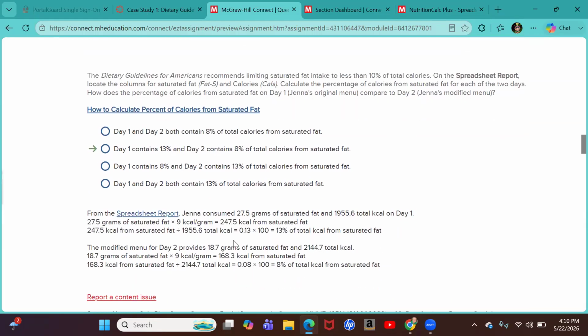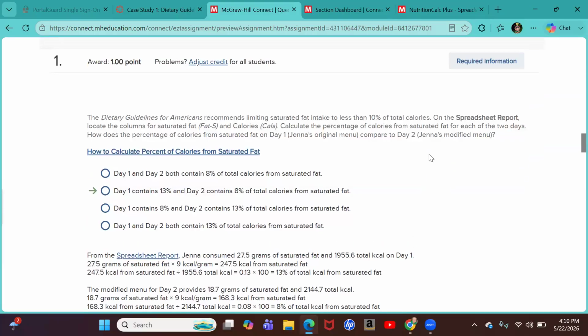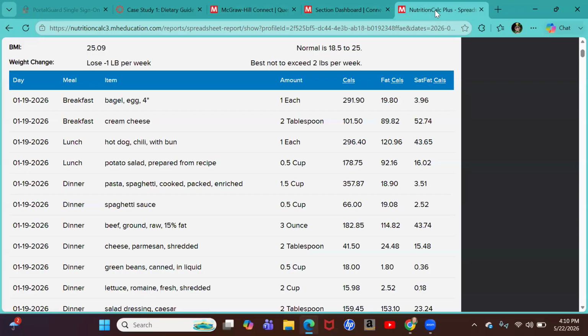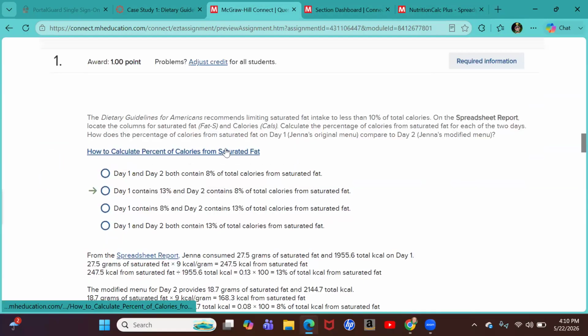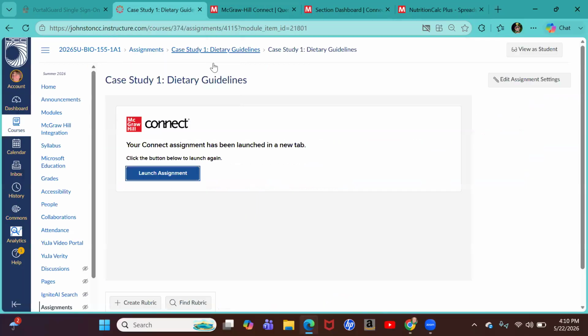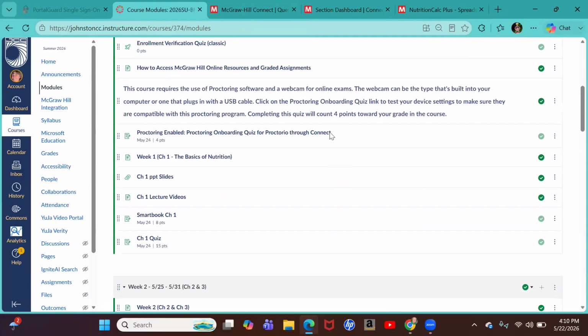Yours will not have the calculations here, but once you do the math, because yours is a little different than mine, and answer your specific questions, it'll automatically submit, and then you will have your case study one completed. Not all of them are going to be quite so labor intensive.